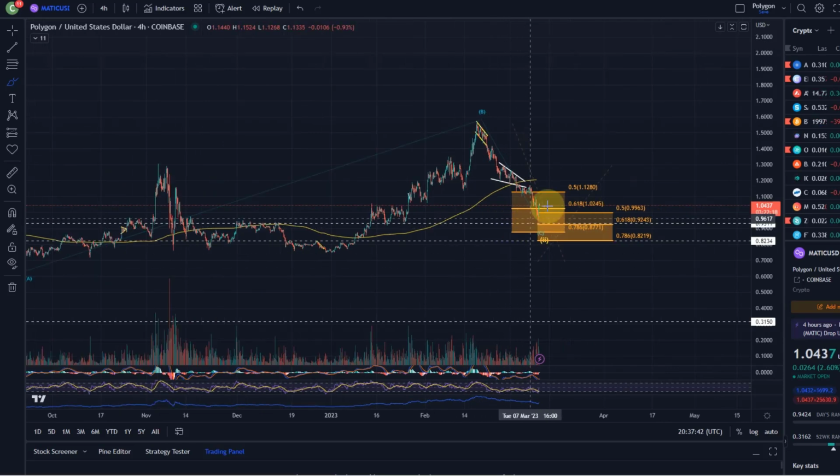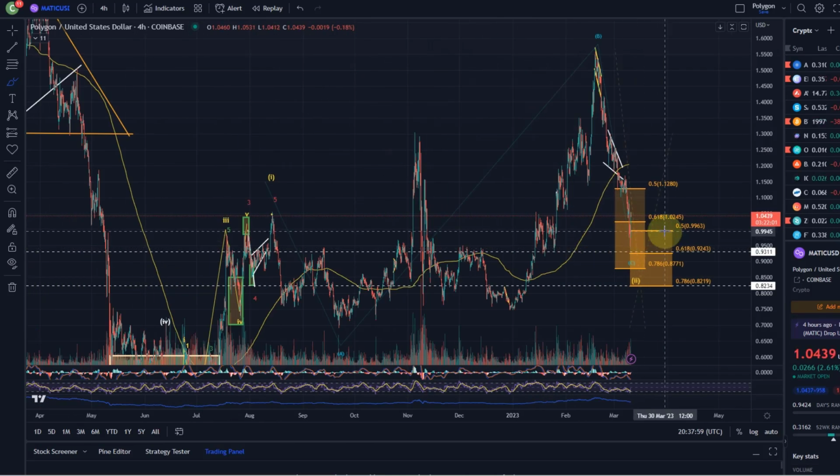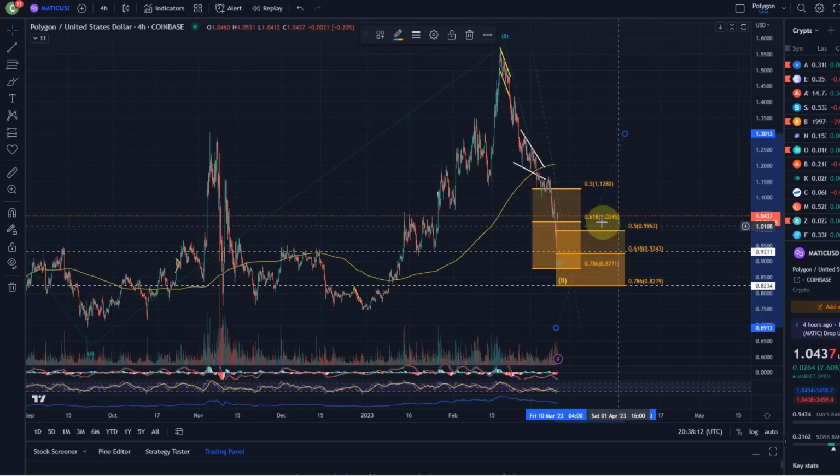Now, what is interesting for those two counts, I have highlighted here the support areas on the chart because they have a quite significant overlap. So it has reacted here apparently to the 61.8 retrace of the, I would need to check which count that was, of the second count. Yeah, so maybe that is the one that is more respected by the chart at the moment.